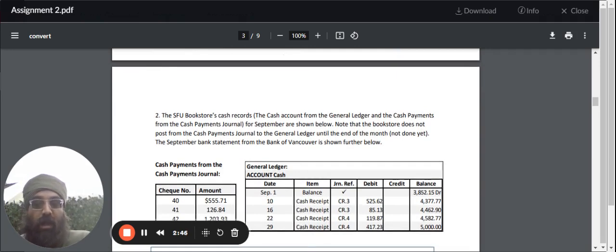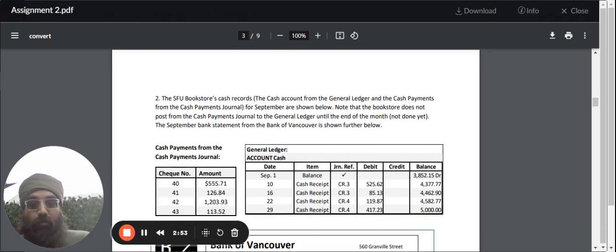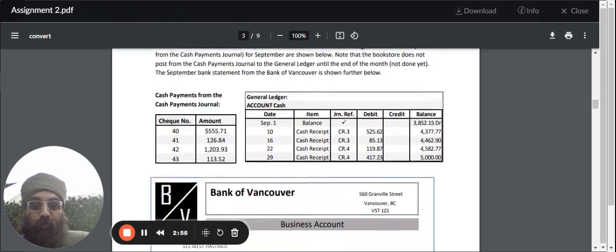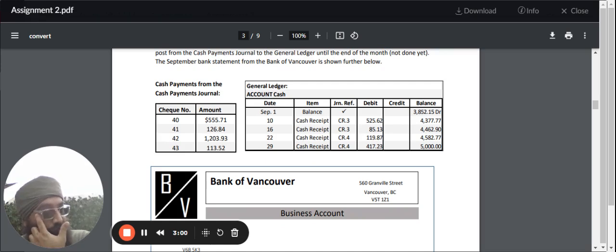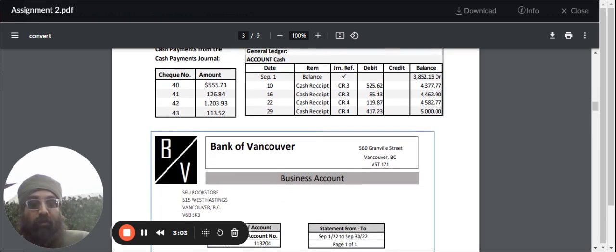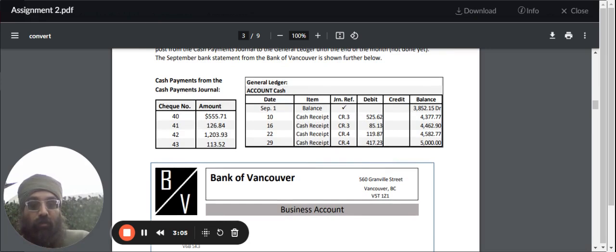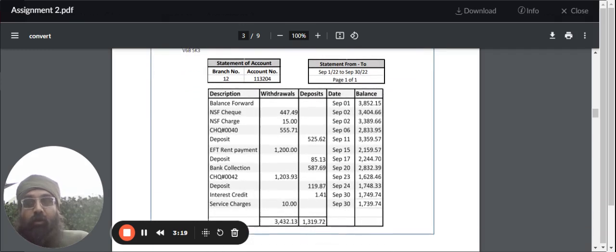And then the next one we have from the last week, which is week 7. And you can see here, you're basically going through that. Oh, sorry. This one is actually the bank rec, right? So this is from this week, and you'll be completing a bank rec. So just be careful here. We have the cash payments and the cash balance in different parts, right? So what you want to do is make sure you update the cash balance with the cash payments. And then you can go through the process of doing a bank rec.